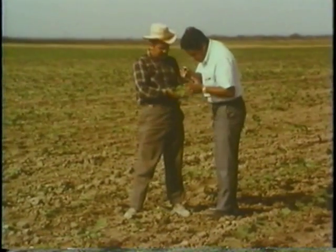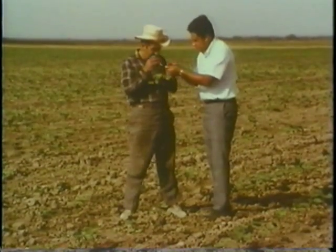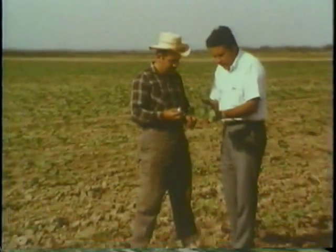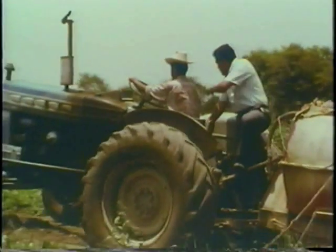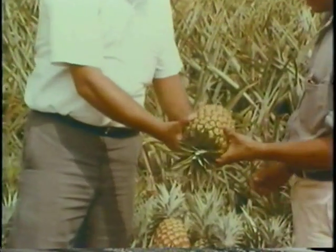The methods used by the modern Mexican cotton grower are a far cry from those in the past. Today the farmer has available to him all the products of the agricultural chemical industry and the assistance of trained technicians. The Shell Agronomist is one of these. Shell Mexico employs a large group of these young men, highly skilled in the art and science of growing things, and farmers all over Mexico draw upon their knowledge and skill.